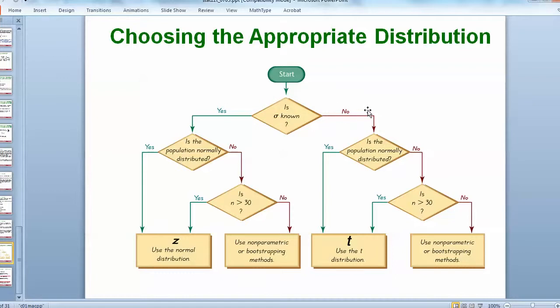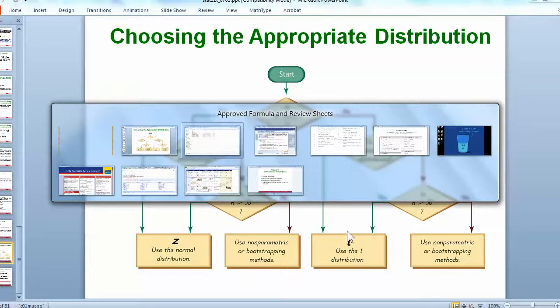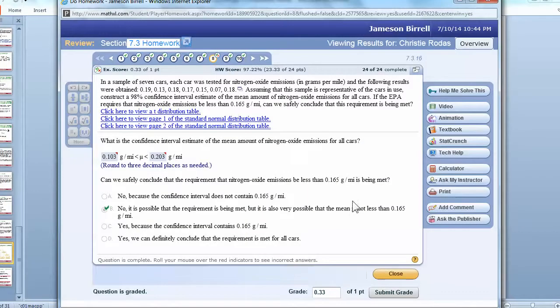No, it's not. Okay, so then I'm going to either end up with the T distribution, or I'm not going to be able to do it with what methods I have so far. Well, since the parent population isn't necessarily stated as normally distributed, I might have fallen over here, and then since my sample size was 7, which is below 30, I might have said, hey, I can't do this problem, except it expects an answer. So it must have been that the parent population was normally distributed, or rather, it's allowing us to assume that.